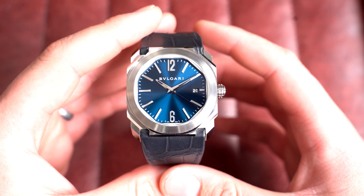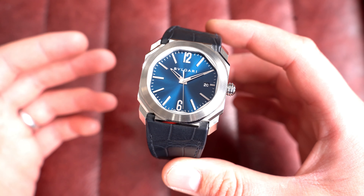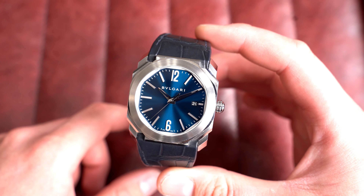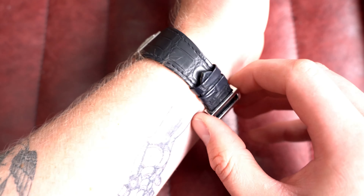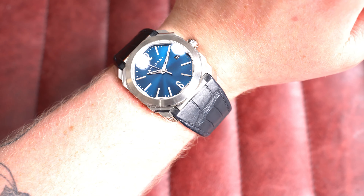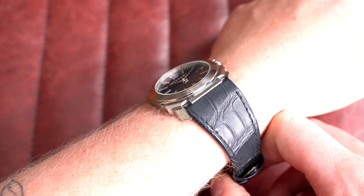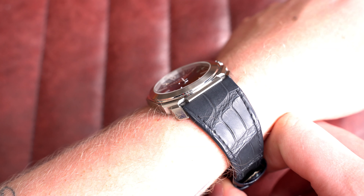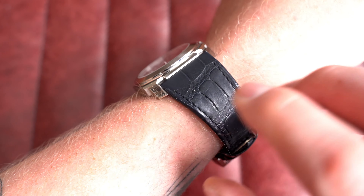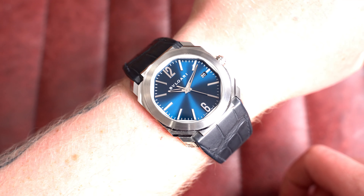The Octo has become a cool classic and it's truly a great looking watch. This one is from October 2016 with its box and paperwork. Dimensions: 38mm by 44mm lug to lug, only 10mm thick — it sits so low on the wrist, it's incredible. Still quite a bit thicker than the Finissimo, which gives more character to the angles. 27mm at the lugs, so you'll require a Bulgari or custom strap. Go check this one out on the website today.